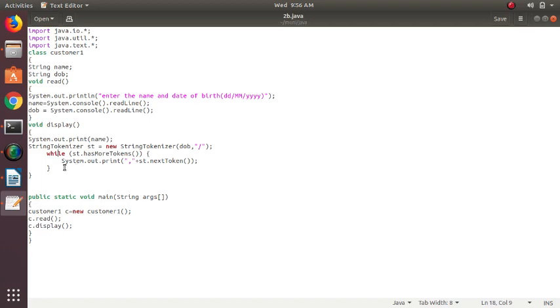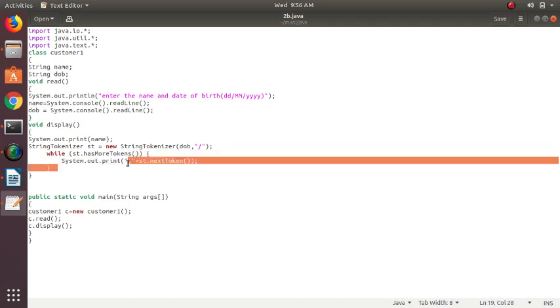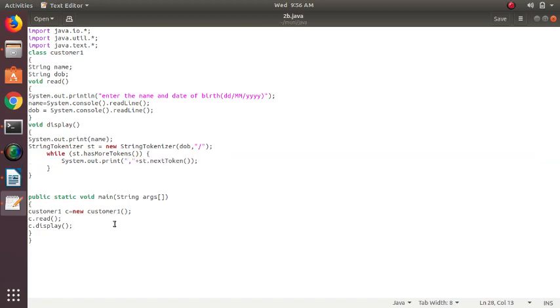So in order to print it, I should use this while statement, while st.hasMoreTokens. That means if it is containing more details, I need to dig it out. So I should print those using System.out.println, and this plus indicates concatenation, and these should be separated with the comma. That's what their question asked. Everything should be separated by comma. While you are inserting, you give the separation as the delimiter /, but while printing it should be separated with the comma. So how to execute this?